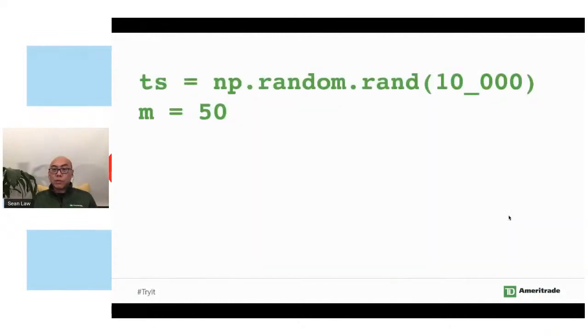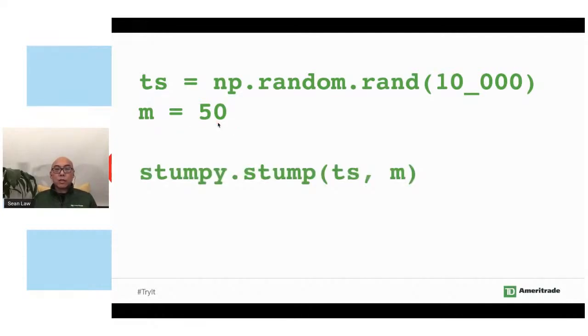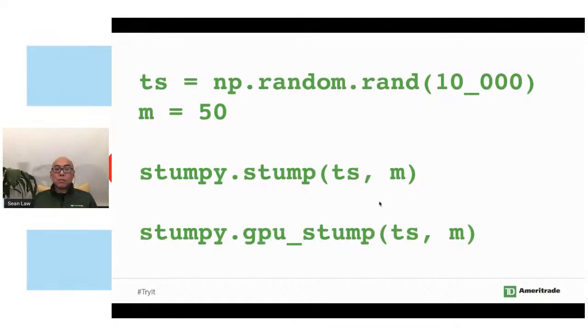So now that we've shown this, I'm sure everybody's thinking, well, in order to run it on GPUs, it must be a bit of a change in the code. Turns out, this is what it looks like. So imagine you have a time series that looks like this. This is just a simple example using 10,000 data points. Then your subsequence length is 50. The CPU version of the code just looks like this. You just call stumpy.stump, or the stump function, and then you hand it the time series as well as the subsequence length. And if you wanted to do this on GPUs, this is the GPU code. Notice here that the difference between the CPU code and the GPU code, assuming you have a GPU on that server, is just 4 characters. So you don't really have to change much. You can test it on the CPU and then move it over to GPU without much hassle at all.